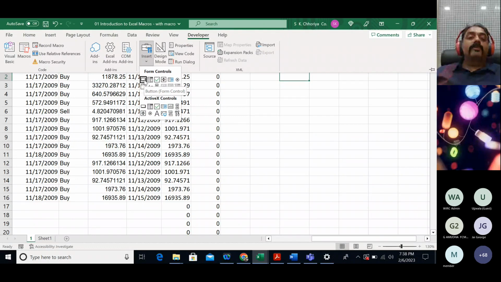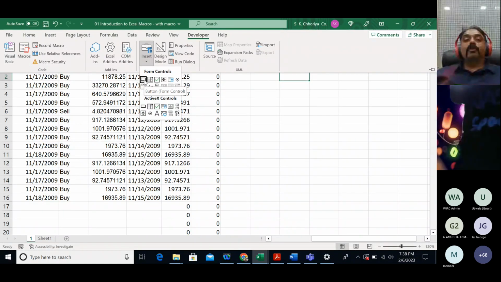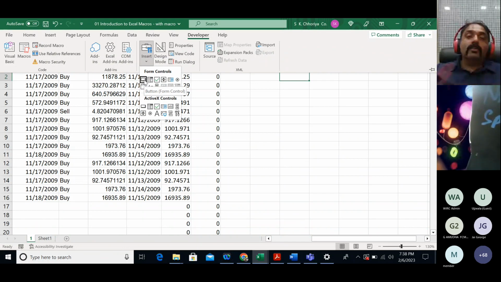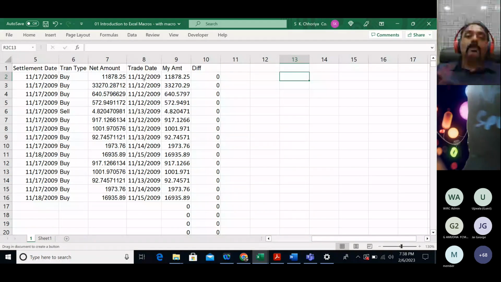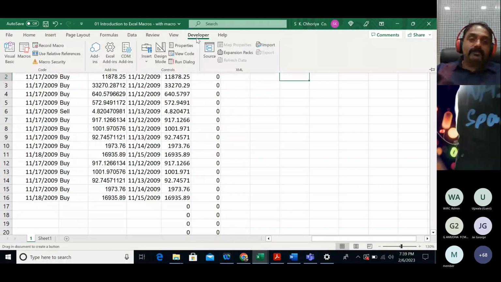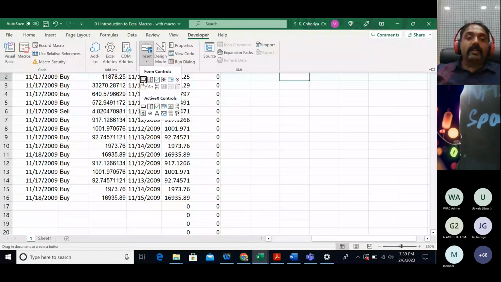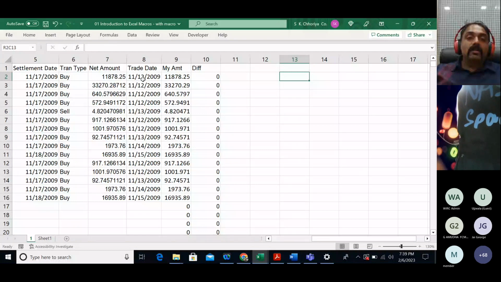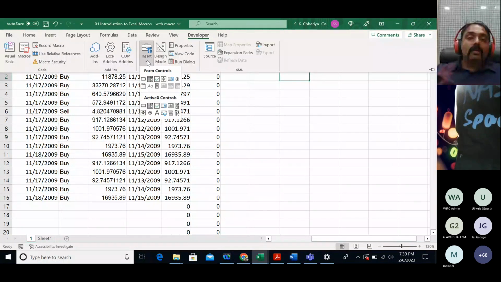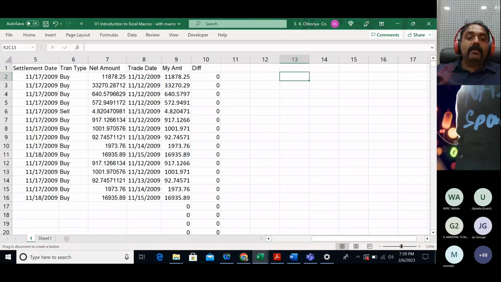We'll go for this button. Can everyone see the button, the first form control? So the very first icon over here, you click on that. I'll repeat, go to Developer, Insert, and then you click on this button. I hope everybody can figure that out and locate it.